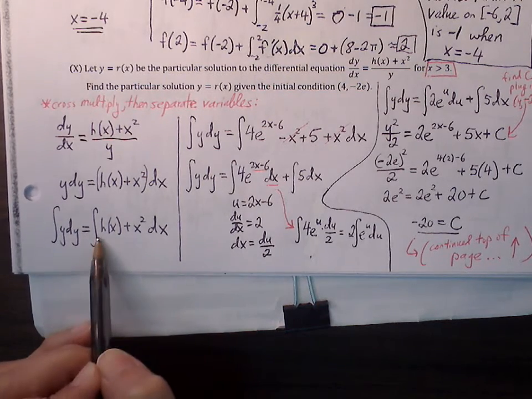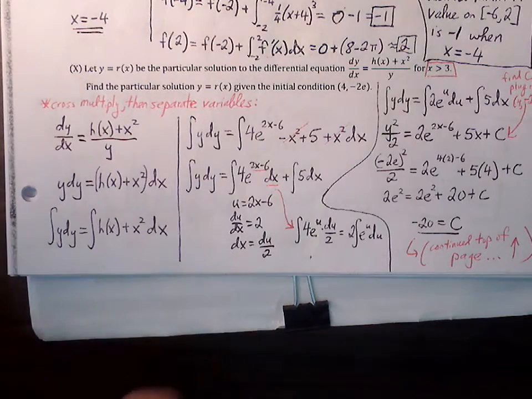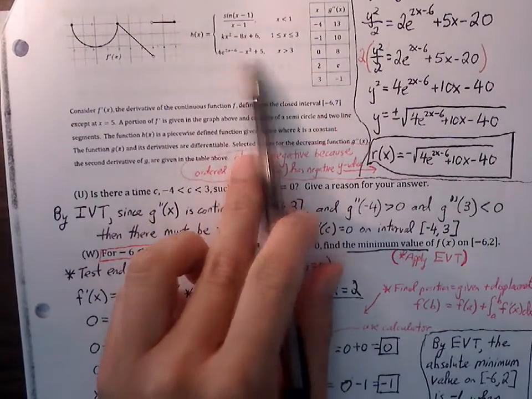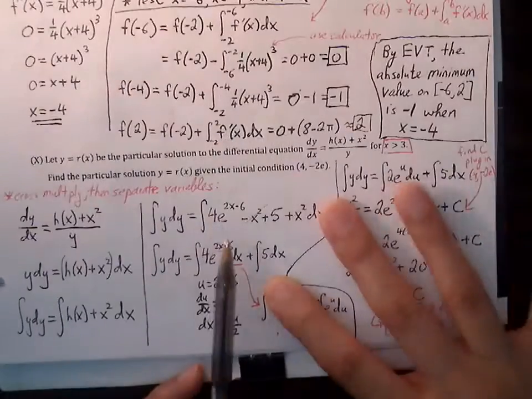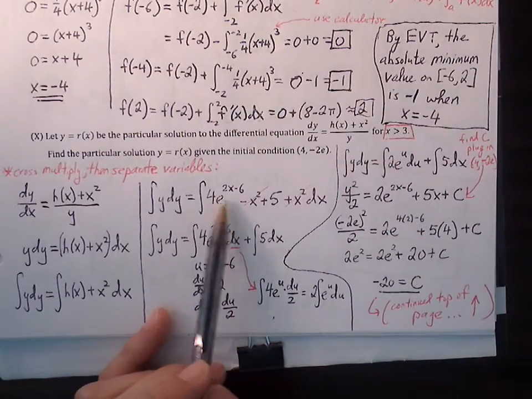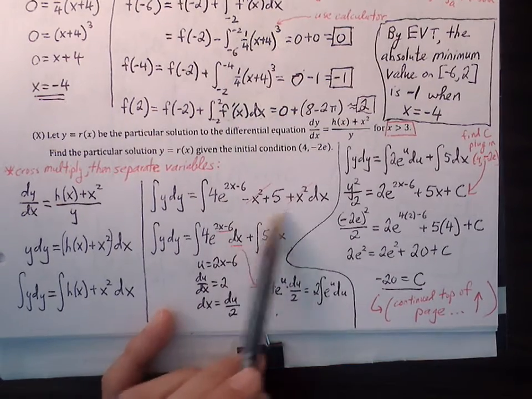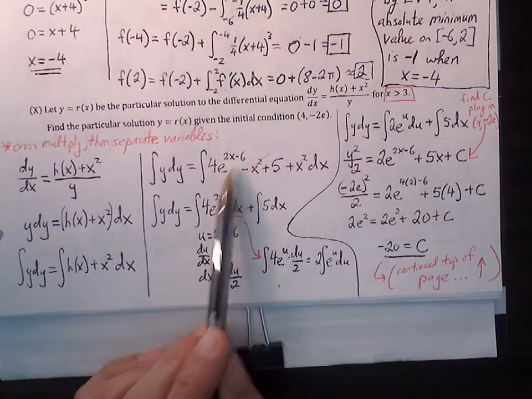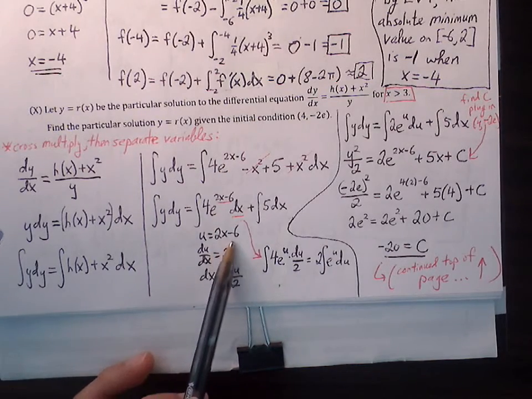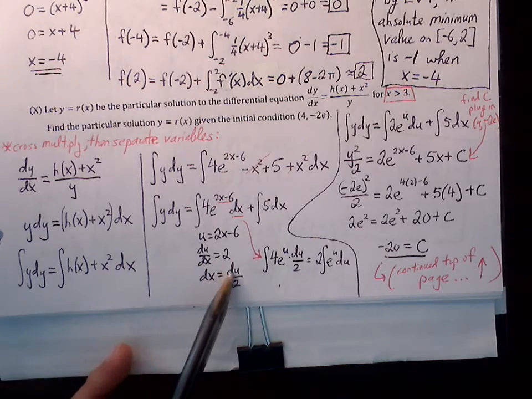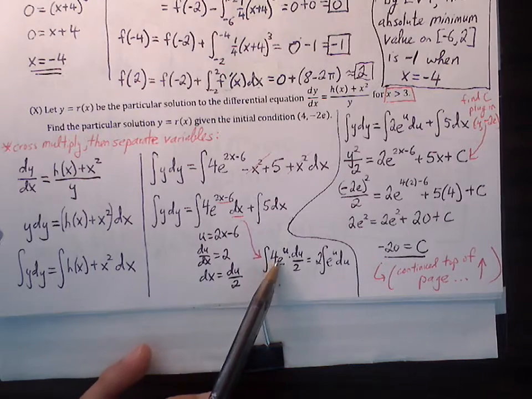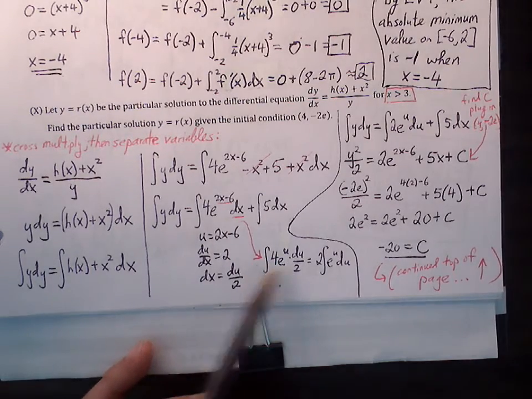Take the antiderivative. This is just power rule. Now the right side, let's replace h of x with what we have above. For x is greater than 3, we're going to choose this last portion here. Okay. So we have to go through the antiderivative rules here. This is u substitution, that's power rule. Well, actually these two terms cancel out. 5 is also power rule. We go through u substitution, e to the u, let our u value be 2x minus 6. Derivative is 2. We solve for dx, which is du over 2. We make our substitutions. 4e to the u times du over 2. The 4 and 2 comes out to be just 2.